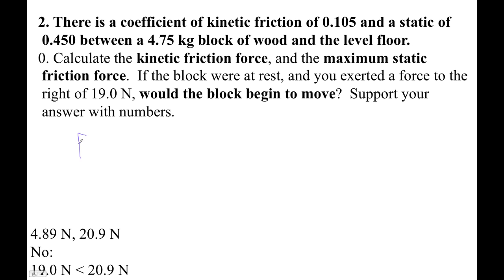The force of friction is mu times the normal force. In this case, the normal force is the weight of the block. So in all these problems, we just go mu times m times g, right? So for the kinetic, you're going to use the kinetic coefficient, right? So 0.105 times 4.75 times 9.8, and you're set. So let's just do that. 0.105 times 4.75 times 9.8.